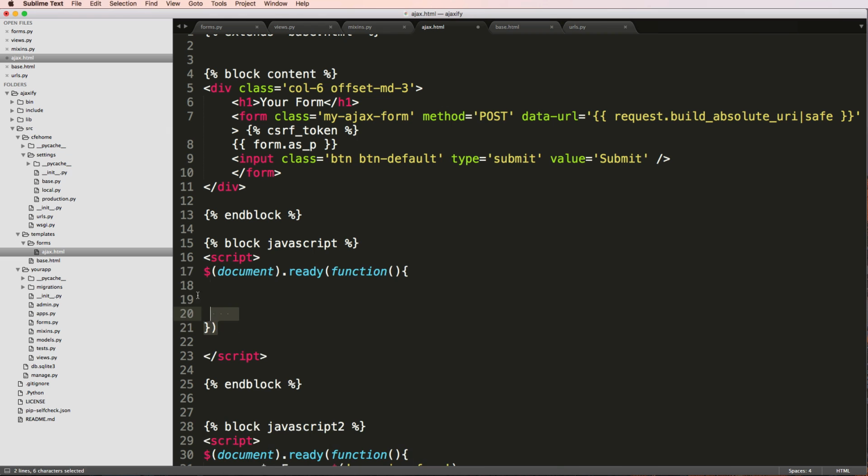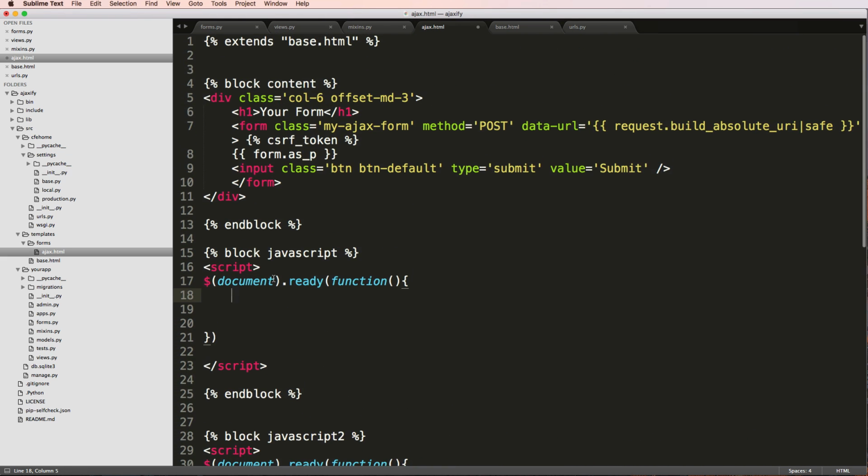There we go. This is a standard call when you're doing some jQuery stuff. The first thing is I want to get the data from this form, and I also want to prevent this form from submitting or doing its default method. The default method would be sending it using a synchronous request. Of course, we want to send it using an asynchronous request. So to do this, I have to select this form by declaring a variable.